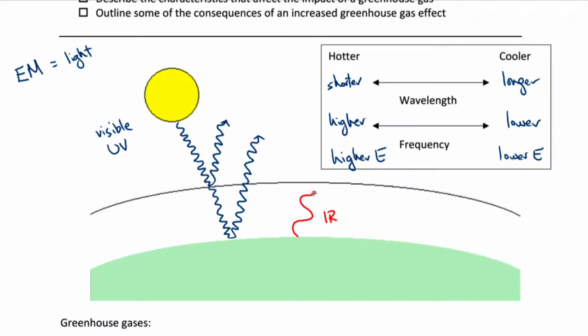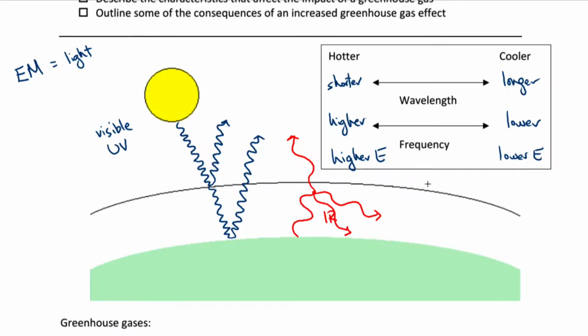And that's because the frequency of this longer wavelength light is just right to make molecules, gas molecules in the atmosphere vibrate, and when they do that, they can absorb that light. And then they re-emit it, but they re-emit it in all directions. So some's going to travel along in the atmosphere, some's going to come back towards the Earth, and some's going to go out into space. And because that energy is not just going straight out into space, but is getting radiated in all these directions, some of it coming back into Earth, the atmosphere and the gases within it, by absorbing and re-emitting this longer wavelength light, form a kind of a blanket keeping the energy in and warming the Earth. And that's how we get the greenhouse effect.